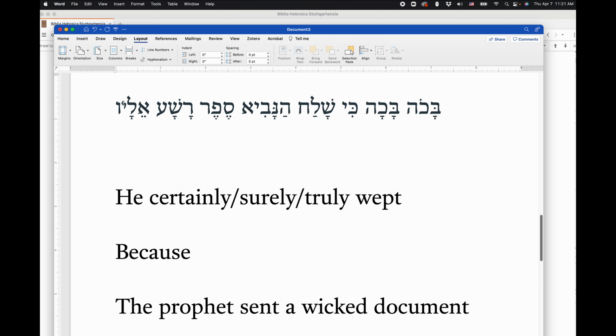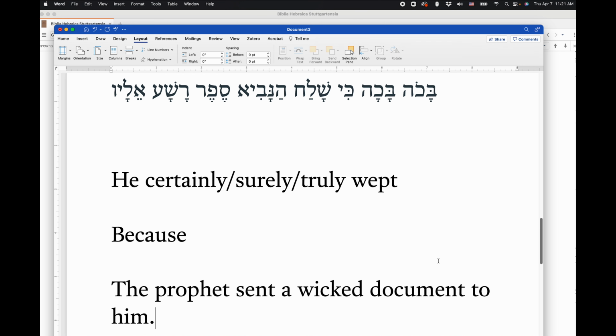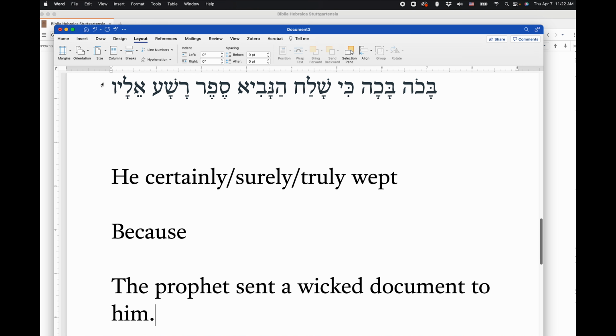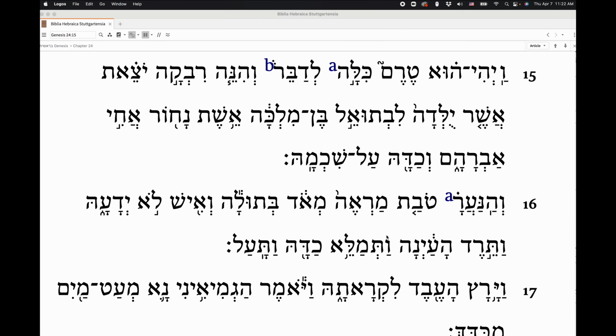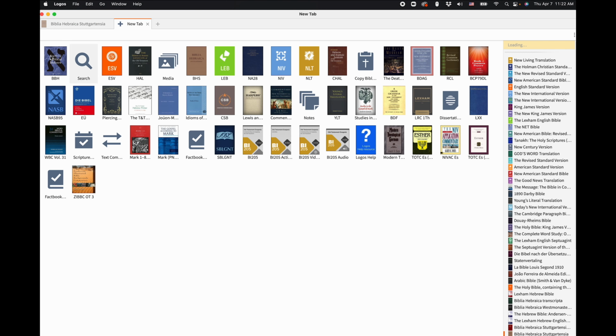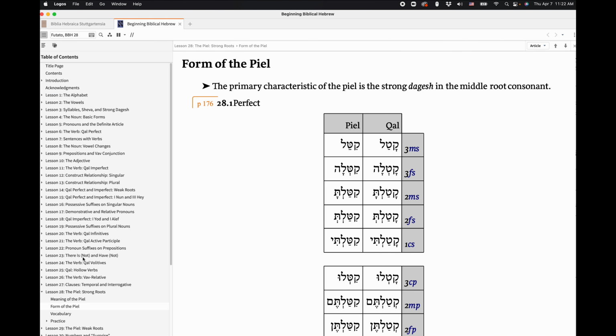And so this is the L preposition with the third person masculine singular object suffix here. So to him. Now, if you're like me, the first thing you're asking is, why on earth is this a lav instead of L lav? Did anybody wonder that? Okay, I'm hoping there's an explanation for that, and I'm hoping that the explanation is not that this is a typo. Because there's a lot of typos that I've dealt with this semester. So what I'm going to do is pull up Futato, and hope against hope that he inflects L so that we can see what the form is.